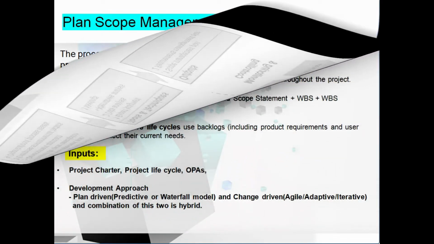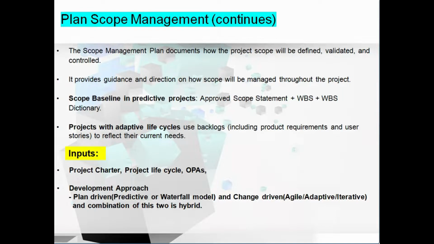Okay, let's start with the ITTOs, that means inputs, tools and techniques and outputs. The key inputs for this process are the project charter, the project lifecycle, and OPAs, that is organizational process assets. The project charter. What is project charter? The project charter includes a high-level description of the project, service or result, whereas the project lifecycle breaks the project into different phases that will go to produce the service or result. I mean the product. Here we can use the old project history records also, our lessons learned for planning efforts.